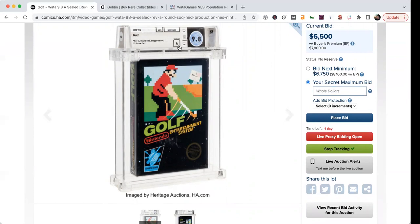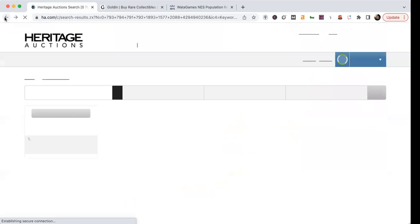9.8. Otis bought this exact copy on Heritage for, I want to say it went for like 18 grand. Oh. And so then Otis unloaded all of their assets because they got, I guess, purchased by another company. Okay. So they got rid of all the assets that were under a certain threshold. And a lot of the video games ended up back on Heritage. Wow. This is one of them, but this is an amazing copy. Awesome. 9.8 black box. Wow.